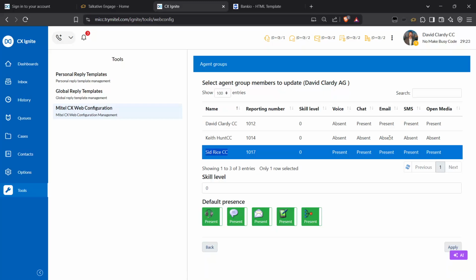So hopefully that's a good look at some of the tools that we have available and how you can utilize information from things like notifications and real-time dashboards to help you stay in touch with what's going on within the queue. And in later modules, we'll look at how to customize things like these dashboards and our notifications within the Ignite interface so that supervisors can stay up to date with what's going on within their queues.